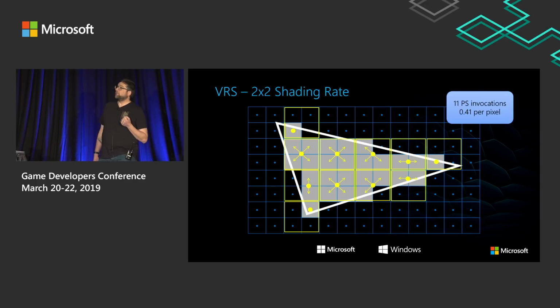And if you're thinking that this looks an awful lot like a diagram of just 4x MSAA using centroid sampling, you're absolutely right. It's almost the same thing. It's like MSAA just with more control over the details. And it has similar efficiency to what you're used to with MSAA. And there's obviously a perf gain from shading a triangle this way, because now I'm just running the pixel shader 11 times. That's less than once per actual pixel.